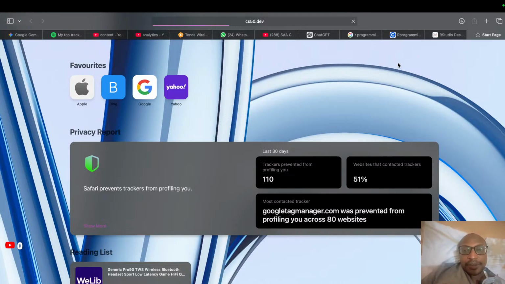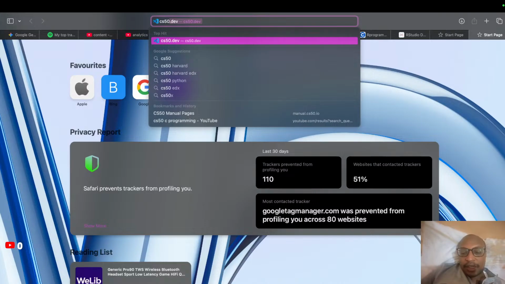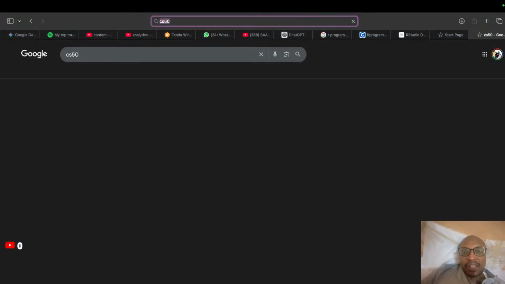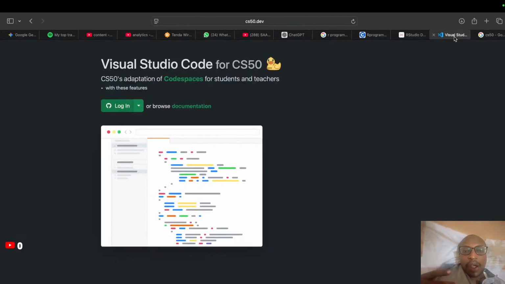So you will use cs50.dev. CS50 is a program that teaches everything about introduction to computer science. They have a website where you can go and launch a computer which is already installed with C, AL, and many others.